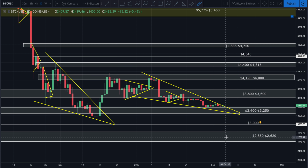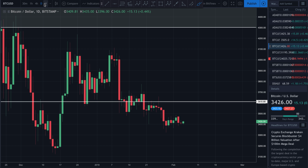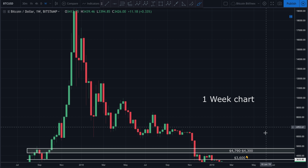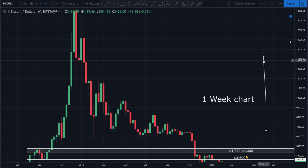In fact, if we go over there and look at that larger picture, as I've shown you guys many, many times before, all the way out on the weekly chart. I'll go ahead and just bring it up now, guys, so you can see exactly what I'm talking about. Looking at the weekly chart, we can see that there is a very good chance. Sorry about that, guys. I didn't mean to get that drawing tool in there. Never get rid of that.